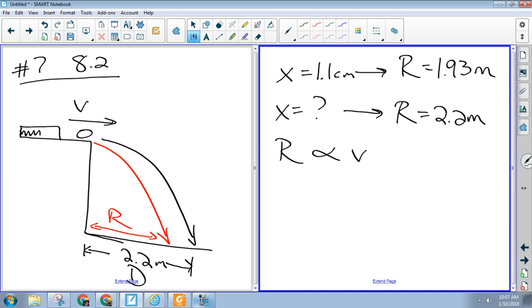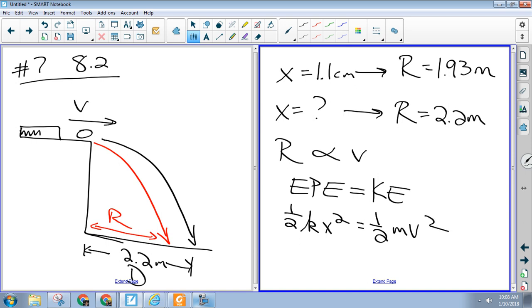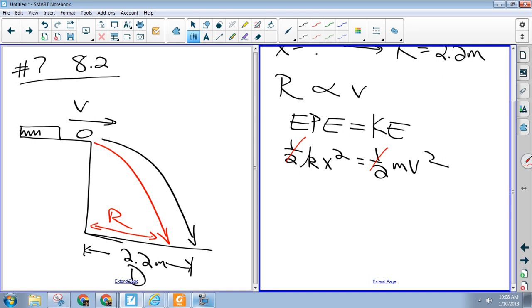Now we have to figure out how much we squish the spring affects the velocity it has when it comes out. So where is the velocity of the ball coming from? The spring. We're just converting elastic potential energy to kinetic energy. So the elastic potential energy when the spring is squished ought to equal the kinetic energy of the ball as it goes off the edge of the table. In other words, 1/2 k x squared equals 1/2 m v squared. If we simplify, we cancel out the 1/2s, and solve for x. So x squared equals m over k times v squared. Square root both sides, and x equals the square root of m over k times v.